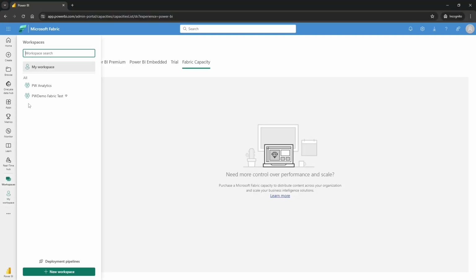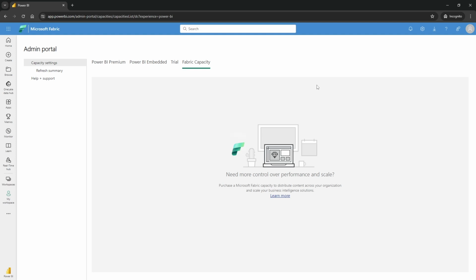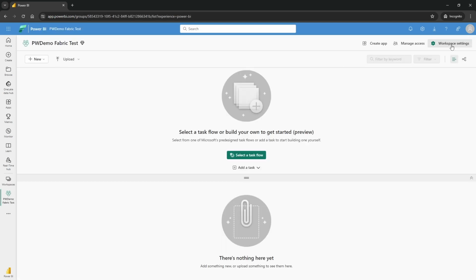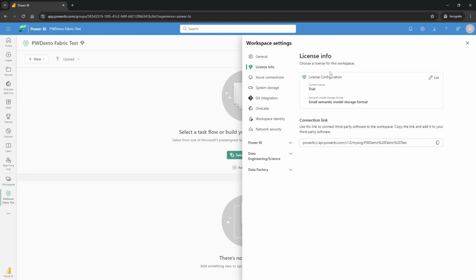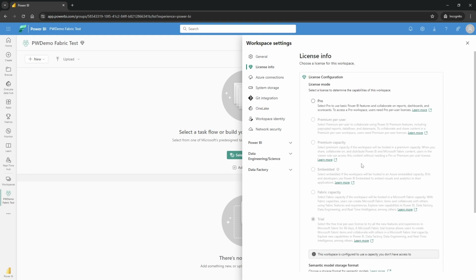My workspace in question is Fabric, right? It's a Fabric content, same thing. If he were to go to workspace settings and go to license info, this will be seen, right? He's a workspace admin, so technically he can, but you'll notice this individual does not have access to our premium capacity, nor do they have access as admins to the Fabric capacity. So this individual, even though they're a workspace admin, can't change this to anything.